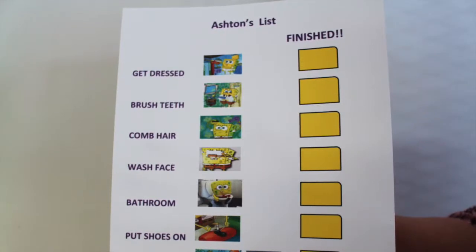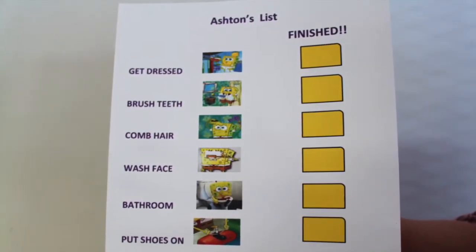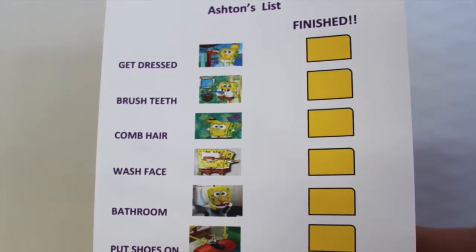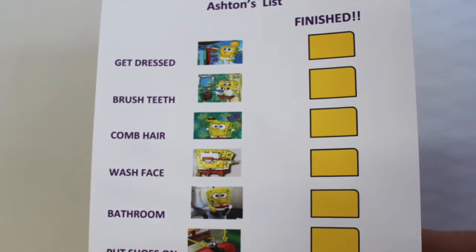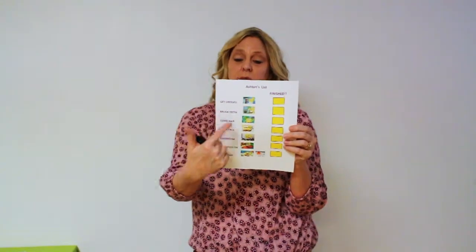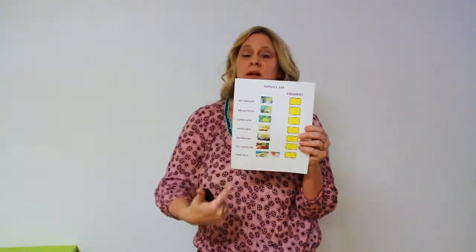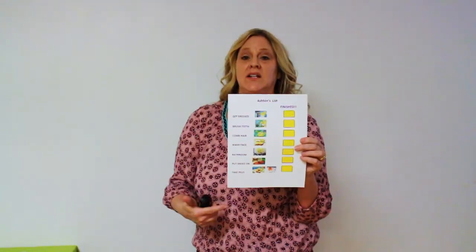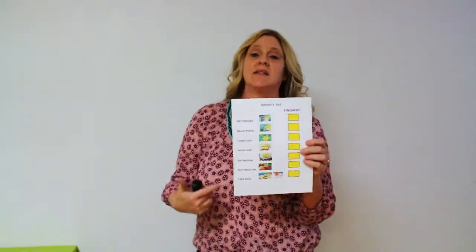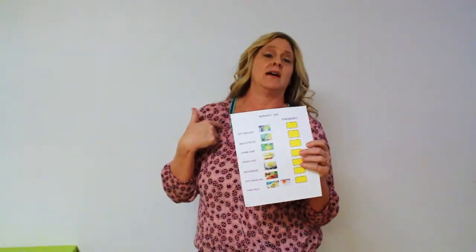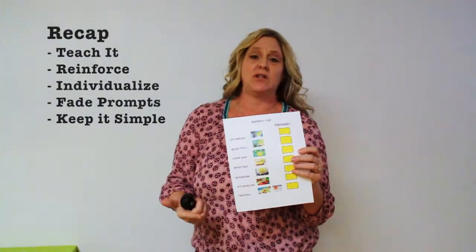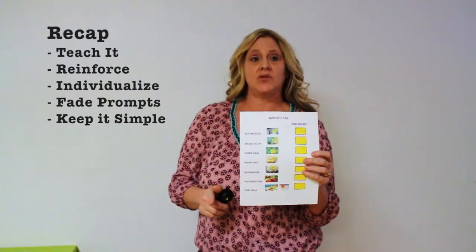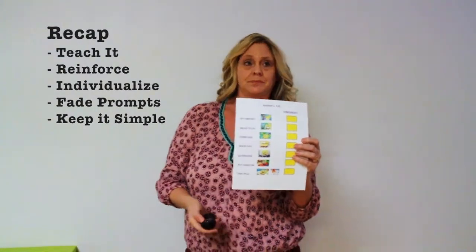For example, I have a visual schedule here from one of my clients I was working with. She loves SpongeBob, and she picked out the pictures and we use SpongeBob. She gets dressed and she marks it off. She brushes her teeth, combs her hair. That's her morning schedule. So again, find those things that are going to be reinforcing, that are going to catch their attention. I've used trains, I've used dinosaurs, I've made space ships, you name it, I've done it. So very, very important: teach that schedule and be consistent.